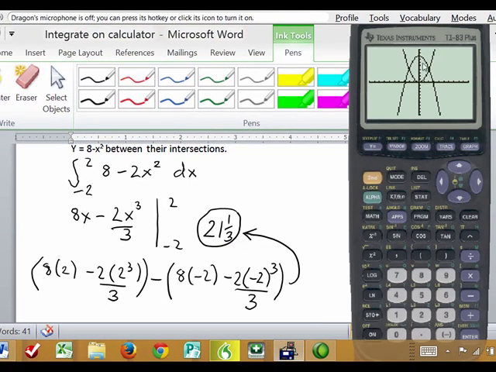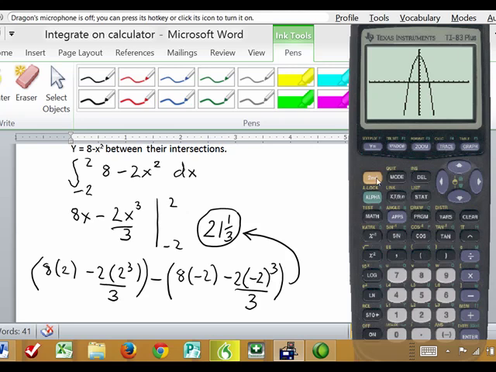Now, on the calculator, you could find the area between negative 2 and 2 underneath 8 minus x squared, and then the area between negative 2 and 2 underneath x squared, and take the difference. Or you can plot this new function we have, 8 minus 2x squared. You could clear these two up above, so you just have this one, and then you graph that. It looks like this, and we want the area between negative 2 and 2. This is not the original two functions. This is the composite of those two, the difference of those two functions.